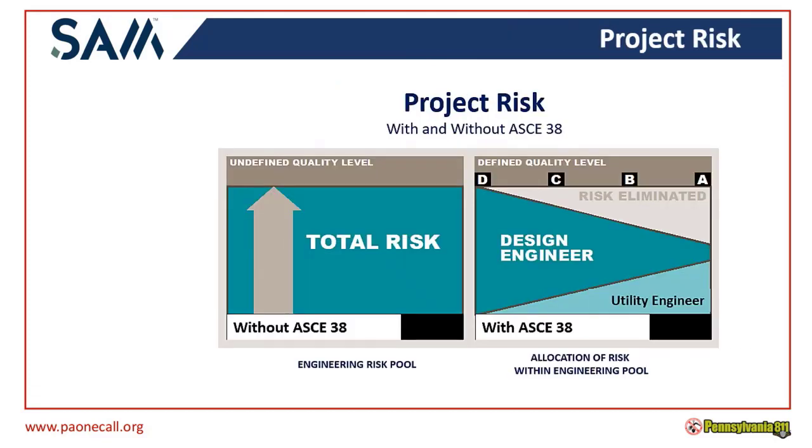So as I was going through, it was a great point out in the video this morning that we saw there. The risk is assessed as you go through the quality levels. As you can see from this graph, as you start out at quality level D and work your way to quality level A, you will see a significant risk elimination. That's the number one thing that we try to do here, especially with Pennsylvania One Call. We're trying to reduce the risk of anything happening to utilities. So as you move up through the quality levels, your risk will be lowered.